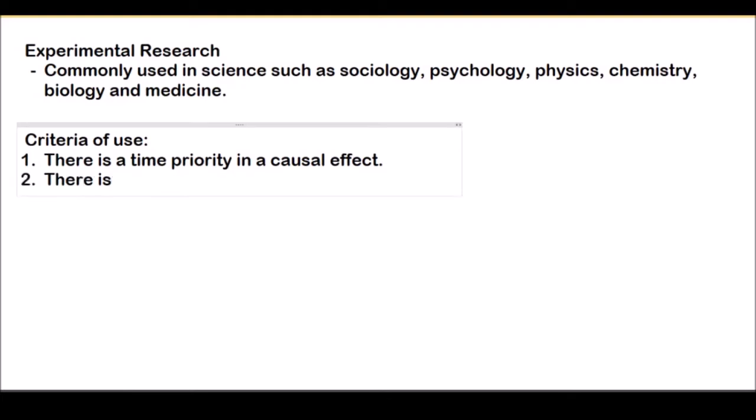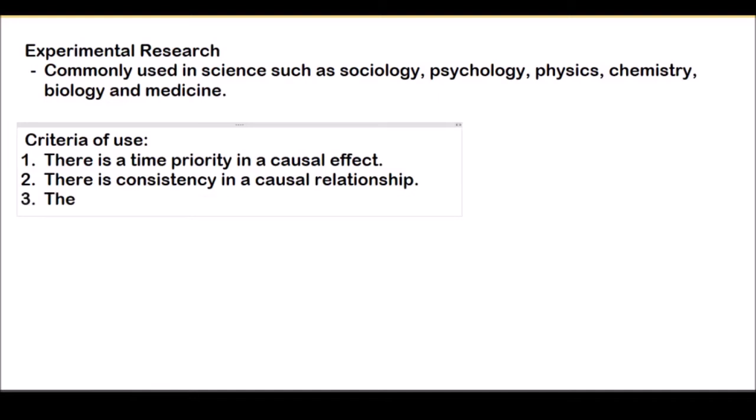Then the other criterion is consistency in a causal relationship. Okay, so there is a consistency in a causal relationship. So for example, if the effect of rusting on a metal, or of the three metals that we used earlier as an example, copper, aluminum, and iron, will lead the said metal to become softer, or it will affect its tensile strength, then that is what's called consistency of causal relationship. So if that is one of the criteria or factors of your study, it is mandatory, or it is required for you to have the study as an experimental research.